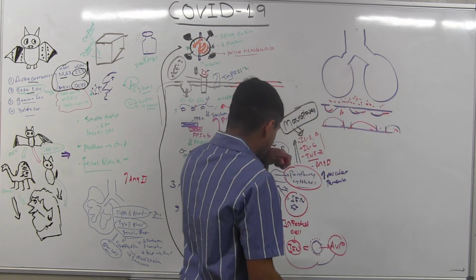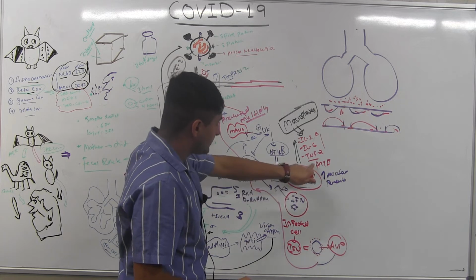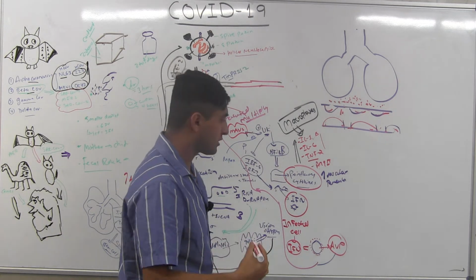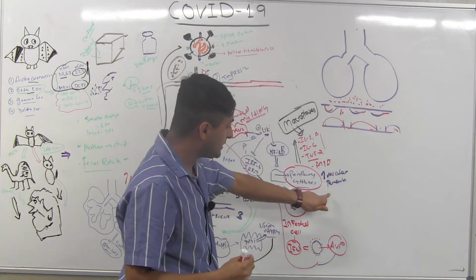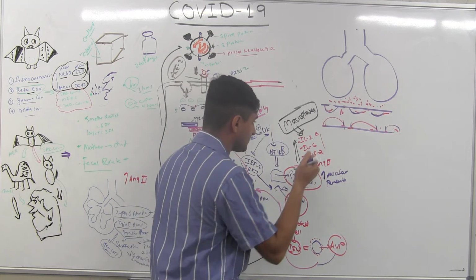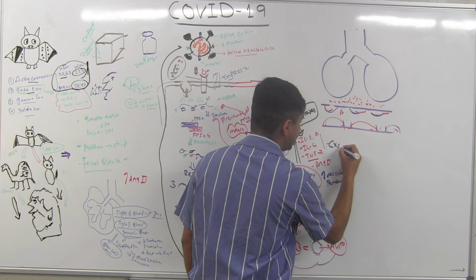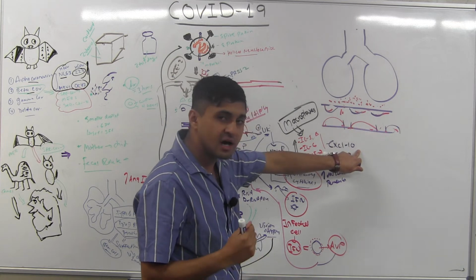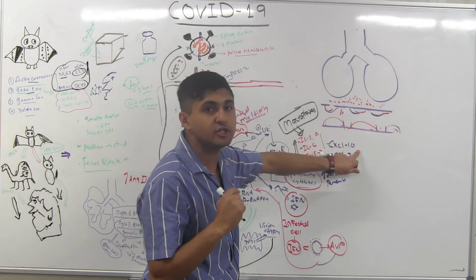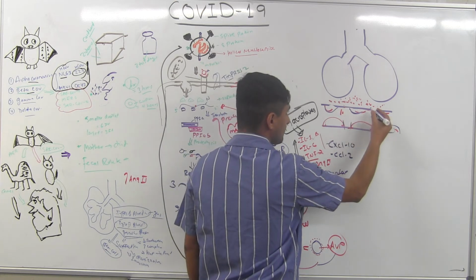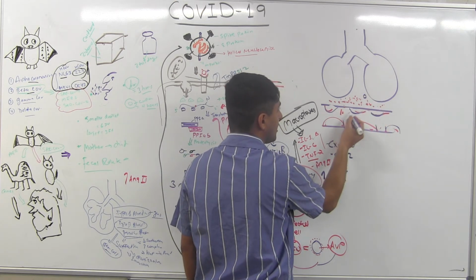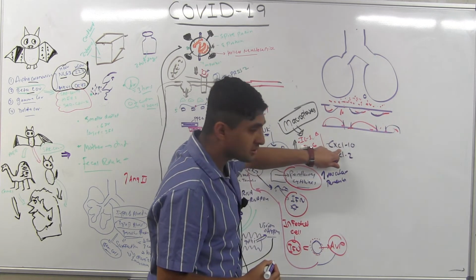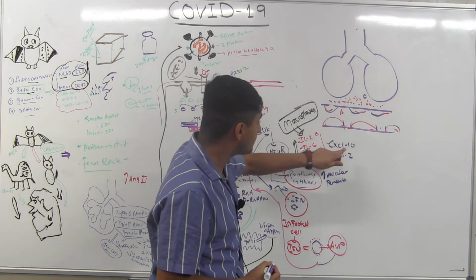Now, what else it does is that these macrophages, not only do they release these cytokines, they also release something called chemokines. What are chemokines? Let me write down some of these chemokines, one of the known ones is called CXCL10. There's also CCL2. What these guys do is they act like a guide, especially for neutrophils and immune cells, to where to go. For example, if there's a problem happening down here and neutrophils are here, how do the neutrophils get here? That is guided by the chemokines, okay, and they play a very, very important role here.